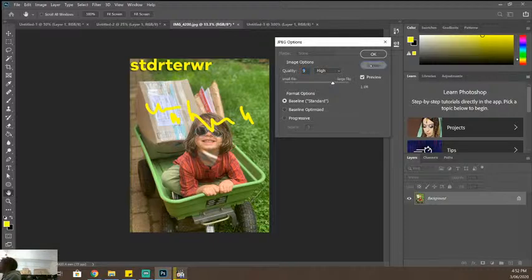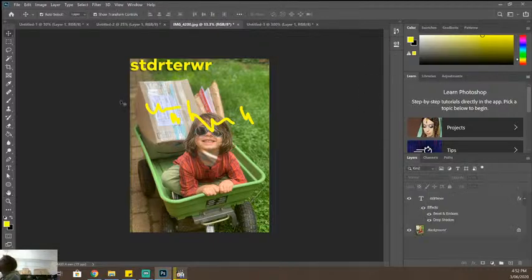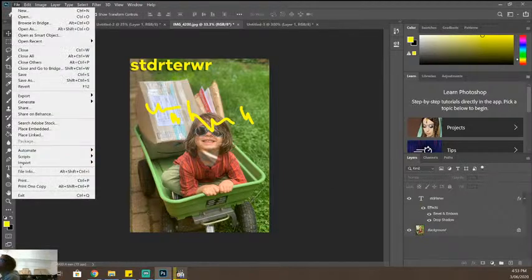So I'll cancel that. Again, that's really important with your saving. Always save your Photoshop file so you can go back and make changes and edits and move stuff around. But if you want to just give the image to somebody else, like the printers, or someone to make a copy of it, or you want to email it around, that's where you want to give them a JPEG version of it, because they probably won't have Photoshop and they don't want to open it up with Photoshop.